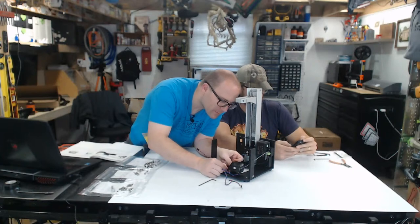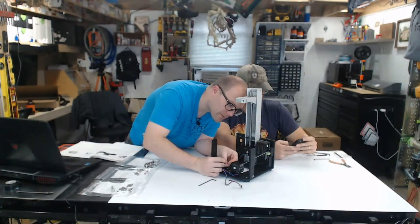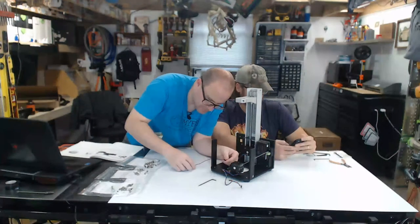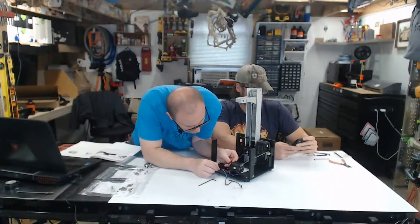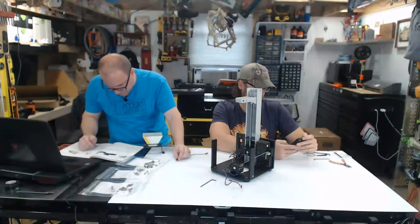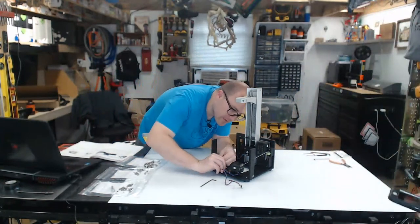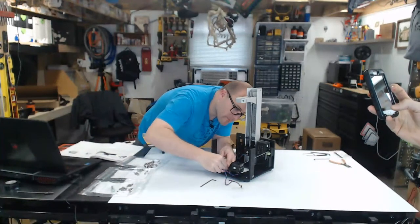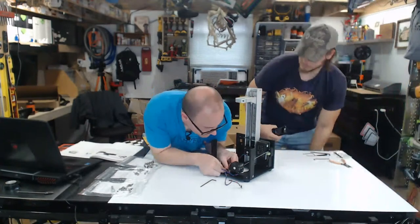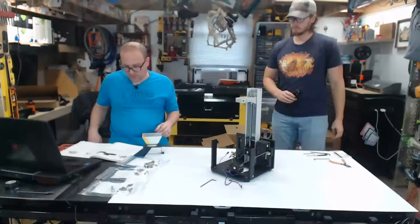I cannot put it in at all. I'm sure it's this cable because it does not seem to fit. Break these leads off. Oh, there it goes. Okay, that's a tricky cable to get in. Cable's all the way in.